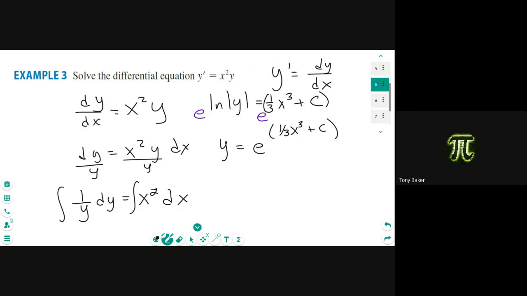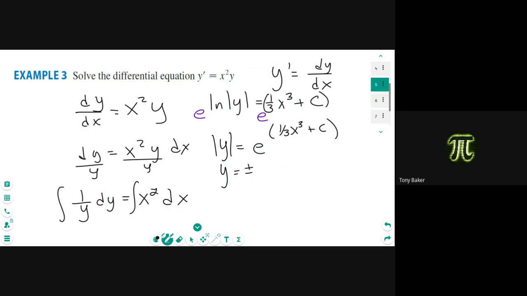Oh, I did forget one other thing. That's still absolute value. I didn't get rid of the absolute value. So we've got to do a couple things now because I want my constant somewhere, so it's an easy thing for me to plug something in and find. First thing though is to get rid of the absolute value, I have to do the plus or minus. So y equals plus or minus whatever's over here. That's how you can get rid of the absolute value.